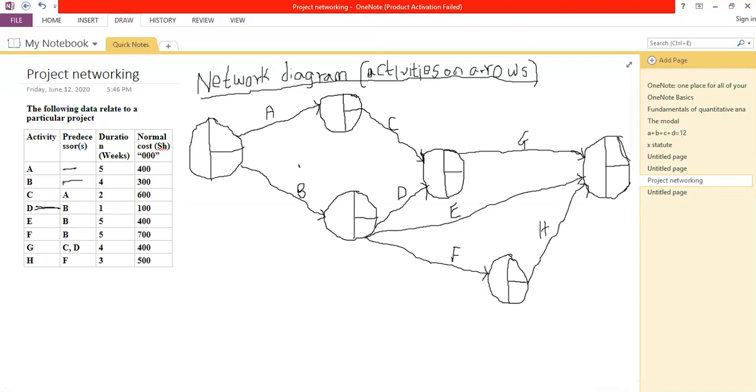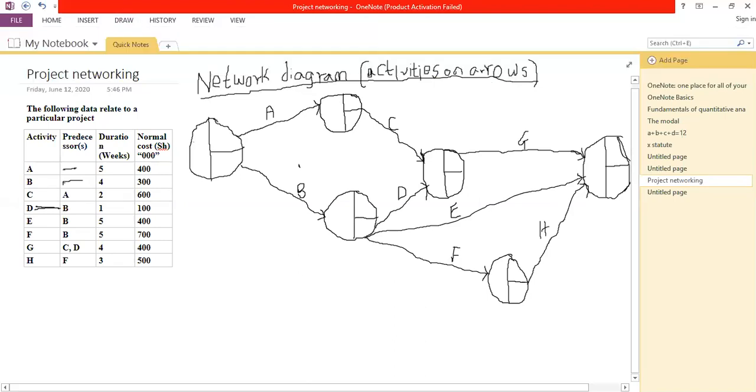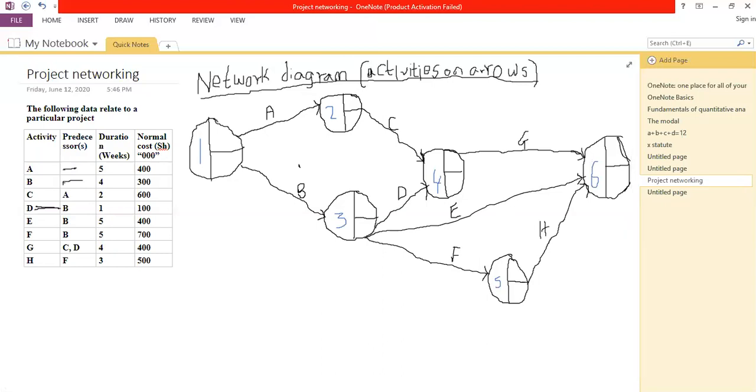I will now label my nodes. You also have to follow a chronological manner. It should be logical as you label this, in that event number one will occur before the last event for sure. Then we can call this one node number 2, event number 3 here, number 4, maybe this one we call number 5, and lastly we have the last number taken by our last event, showing the completion of our project.